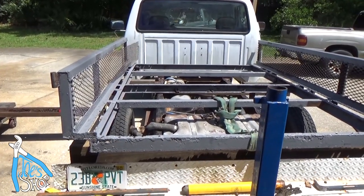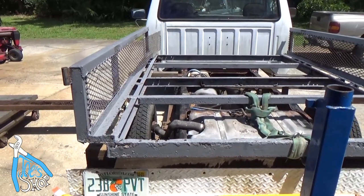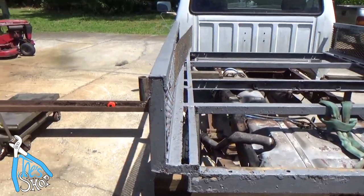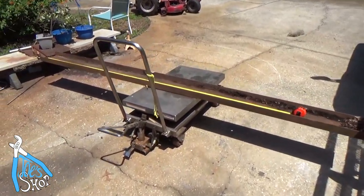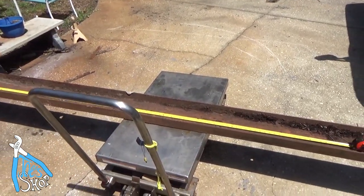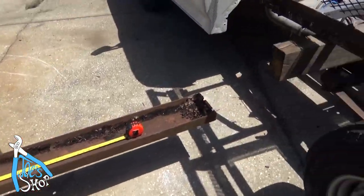If I didn't say it before, then I'll say it now. The steel prices are absolutely unbelievable right now. That's just unbelievable. So luckily I'd saved some steel from my grandfather's shop. Here is a roughly 10 foot long piece of I-beam, and it's 8 inches tall.